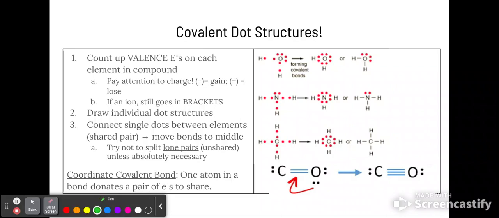oxygen, we're going to split that in half. So 2, 4, 6, 8 electrons, whereas carbon only has 2, 4, 6. So it's going to donate that pair in and they're going to share them. So now it's got 2, 4, 6, 8. Remember here as well, when you're drawing these dot structures out, you can draw dots, or that is equal to one line. So you could draw one line in between.